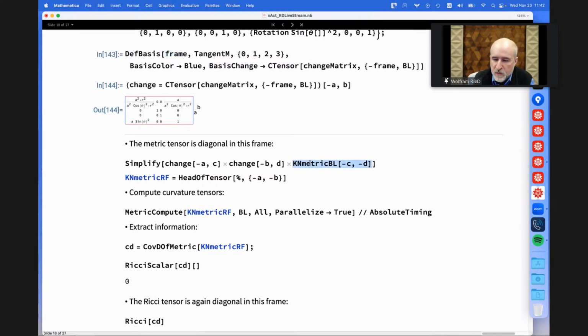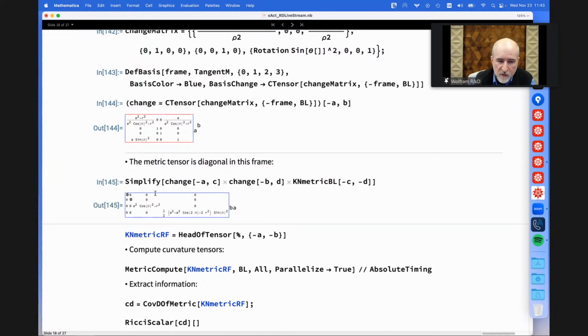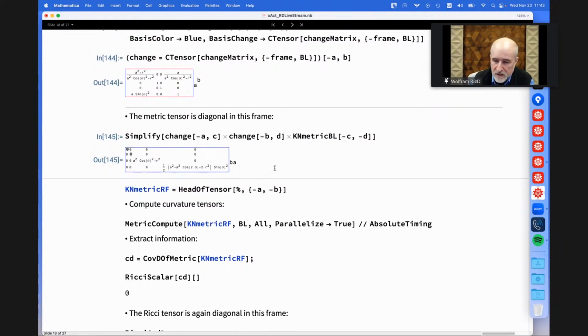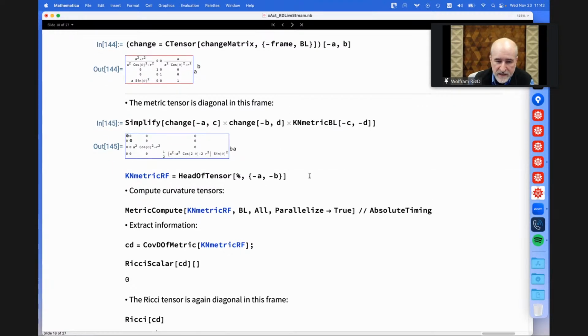So for example, this is the metric we had before from the previous slide. Now we change, and you see, we take indices C and D, and we convert C to A, D to B, right? So these indices belong to different bases. These two correspond to the same basis, the red indices. So now we do that change, and you see, now our metric is the same metric, but in the blue basis. So with this simple trick, it's very easy to check and keep track of which basis I am using, right? This is not a standard in the literature. It is always a headache to keep track of so many possible bases you might have.